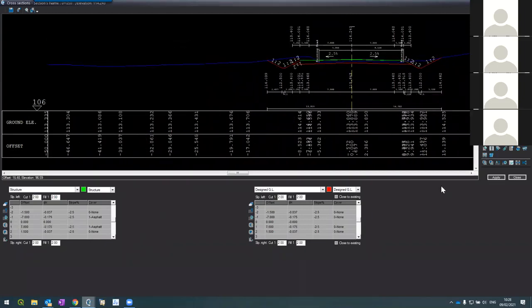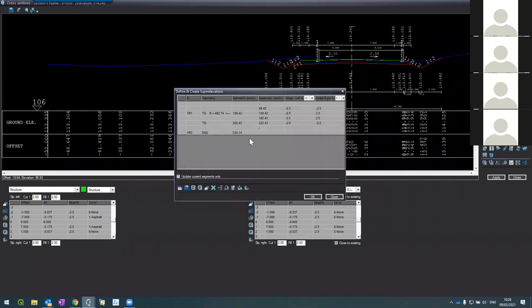but I want to show you another trick. If I press super elevation again, let me erase all the super elevation. All right. Okay, this is what I want to do. And now, this was the beginning. Instead of entering, the system can use AASHTO standard to do automatic super elevation.